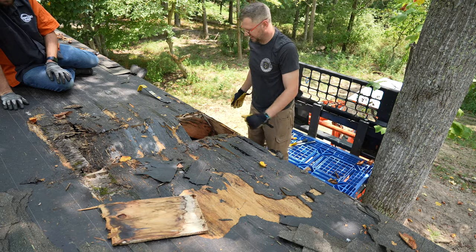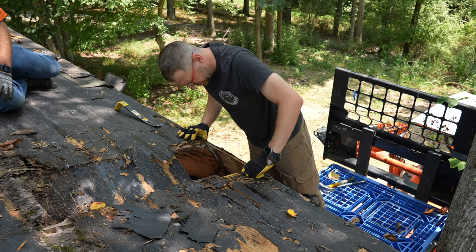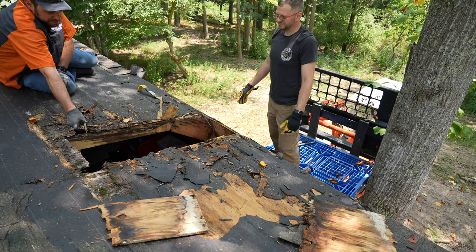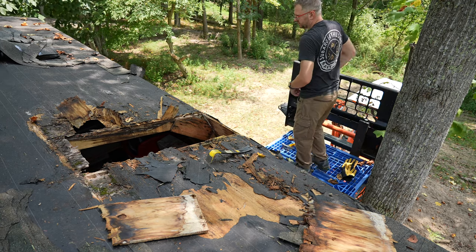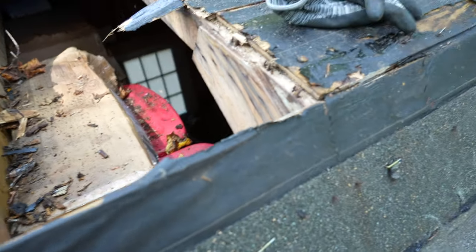Yeah, we don't need to cut this out, just rip it out piece by piece. We have a skylight. So we're drilling straight up to find our corners.